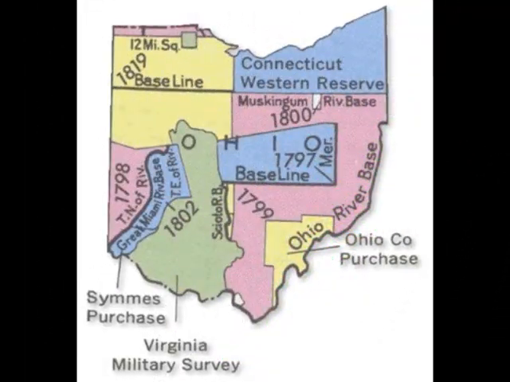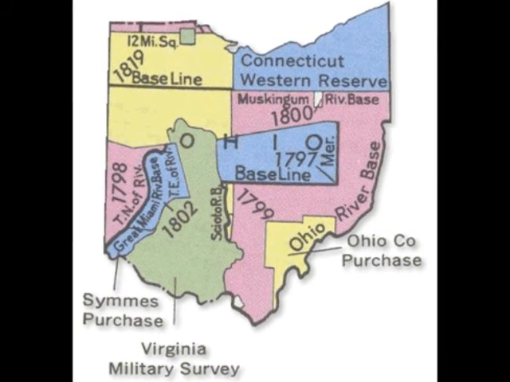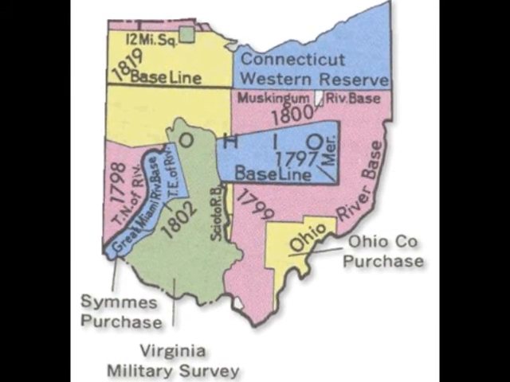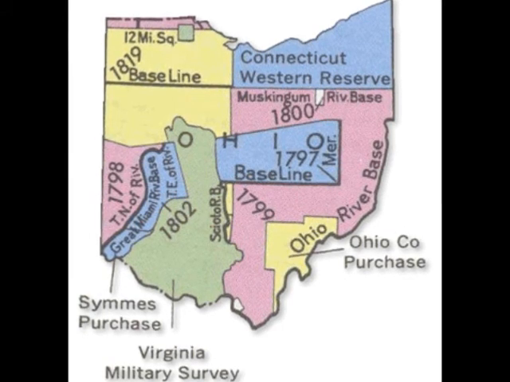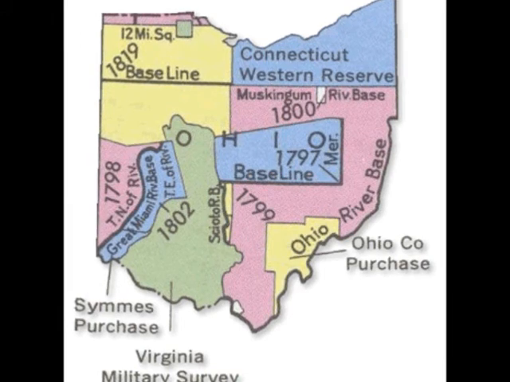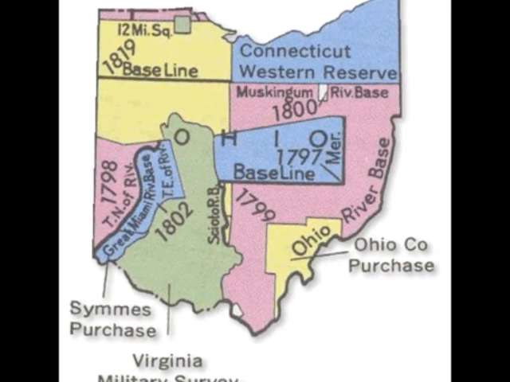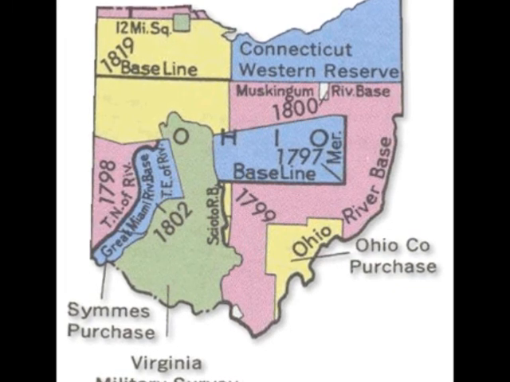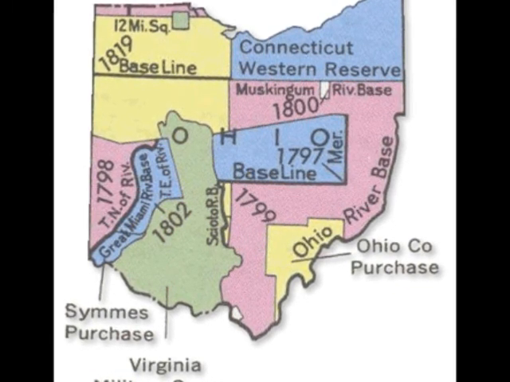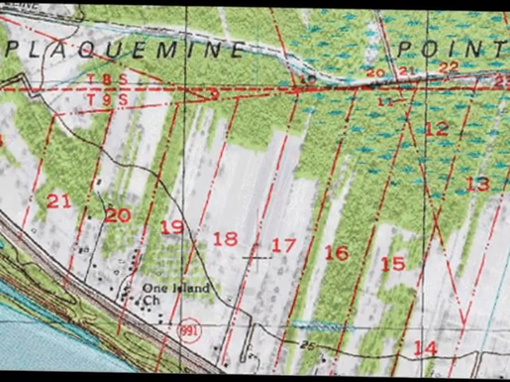The early surveys in Ohio and Indiana were done before the system currently in use had been fully developed. While these surveys have townships that are 6 miles square, the numbering system used and types of starting points for the surveys are different from those used elsewhere in the United States. These surveys are also named, although the names are not based on principal meridians.